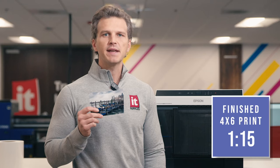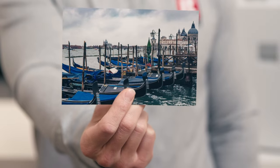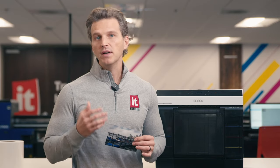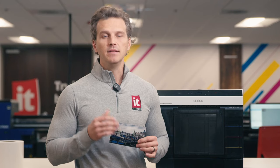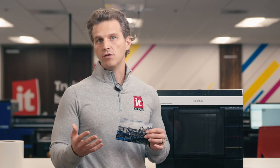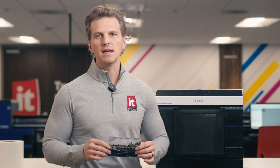This is using Epson's double-sided Lustre 225 gram paper. The print quality is probably hard to see in the video, but I'm really impressed with the vibrance and the detail in these little photo prints. Now a few notes before we send you on your way. If you want to print double-sided, you'll need to buy double-sided paper. Epson has double-sided papers in 190 gram gloss and 225 gram Lustre, and both of these finishes are available in four by six, five by seven, and eight by ten sizes.